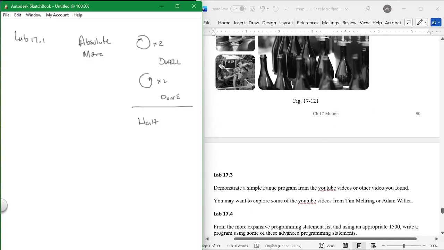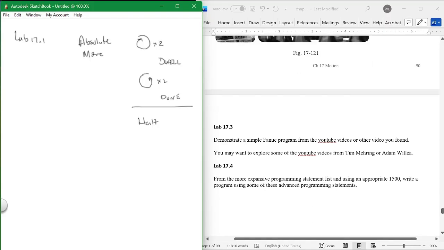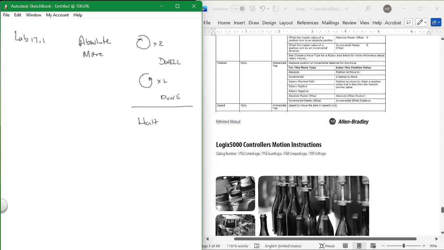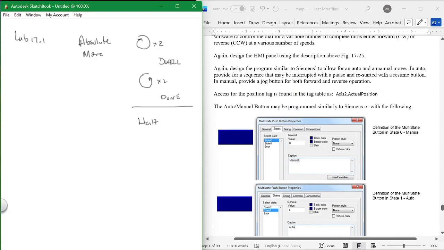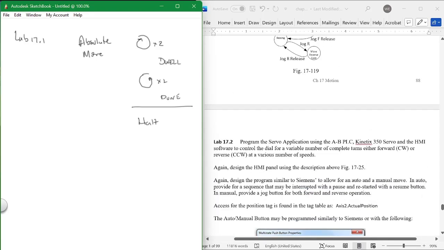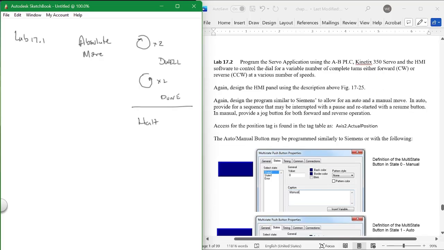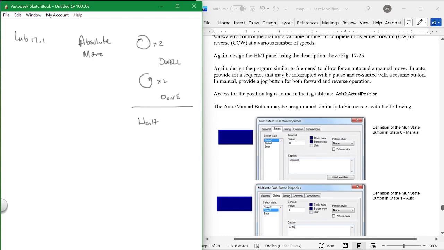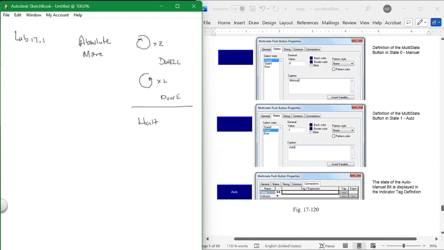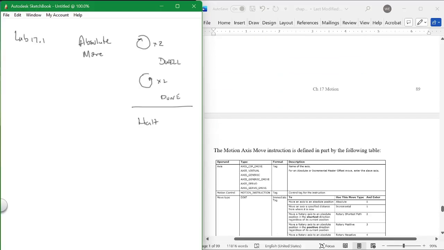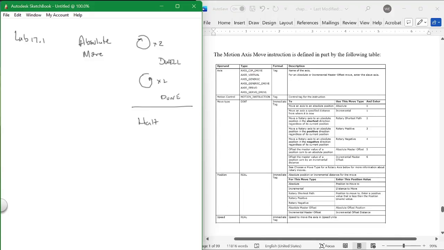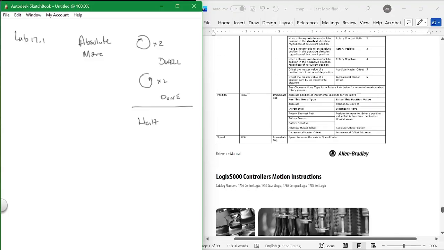The only difference really between Allen Bradley and Siemens, and there's a couple of differences, but not just one, is that with Allen Bradley, every time you code a move statement, you have to add a tag. It's just an additional thing you have to think about. Every time you put in another move statement, you have to increment the tag number to another tag. You can't use the same tag over again. So you have to declare a tag with it.